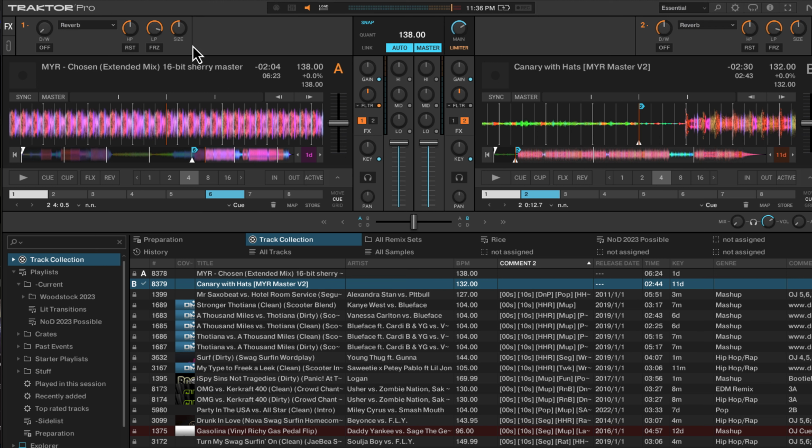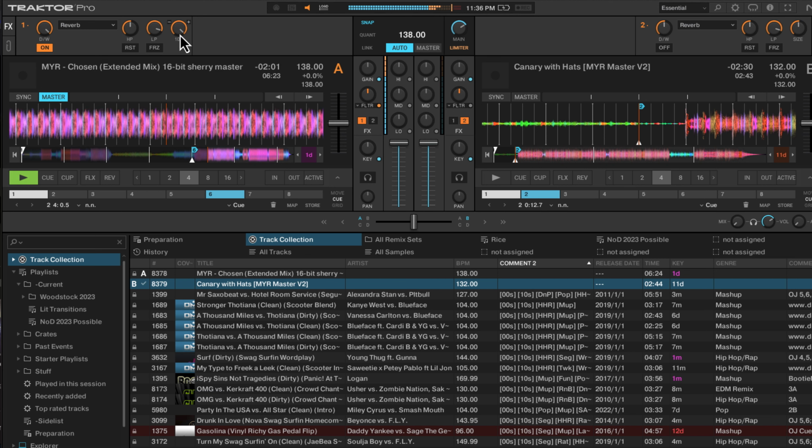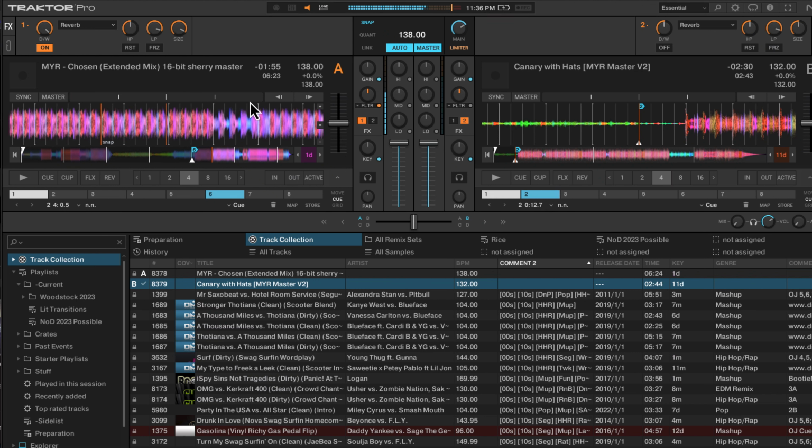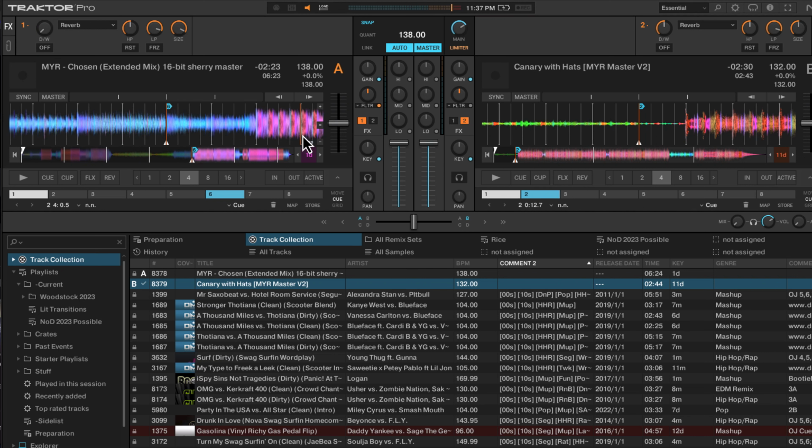However, we also want to set up this effect so that we get as big of a tail as possible. So what I'm going to do is really increase the size of this reverb. So let's take a listen and find a size that works well. So I'm going to turn this on to 100% wet and just try to find a good size. That's what I'm looking for. So let's go ahead and do this. I'll walk you through each of the steps and we'll go ahead and do this as a reverb out transition.